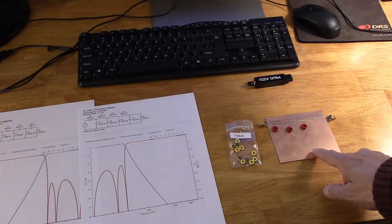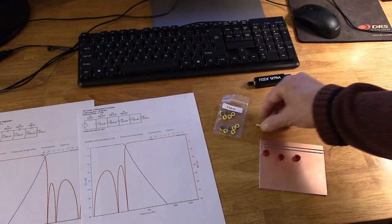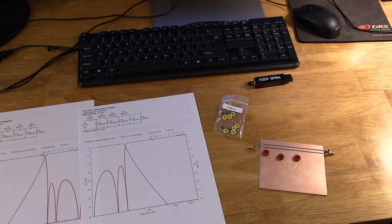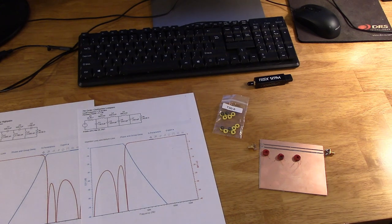So I've prepared our board to be a test plate for these filters. And just for starters, I'm going to put some SMA board launches on each side of this line that I've cut into the board, rather crudely. I'm not that concerned about impedance. Is it going to be 50 ohms? It'll be something close to 50 ohms, because I know that the factor on this board is around 4 to 5 to 6. I have a certain width and a certain thickness on the board, and I think that'll come somewhere close to 50 ohms. So I'm going to start carving this up and mounting the filter on here. We'll see if we can get a decent bandpass filter. So this is step one.